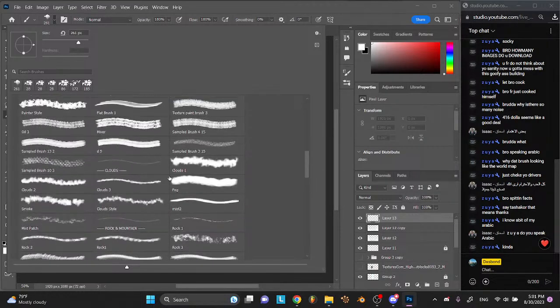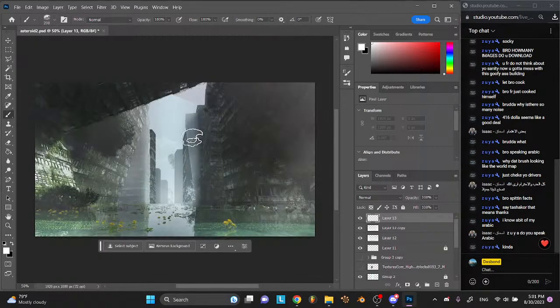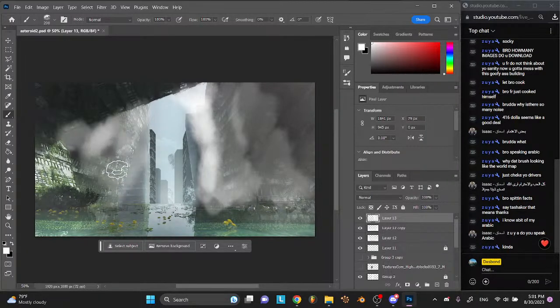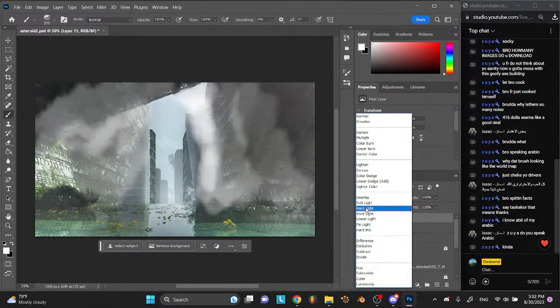I'm going to do regular fog next. I almost never use regular fog because volumetrics is something that I would normally end up doing in Blender, not in Photoshop, just to make it that much easier for me because it can be very tedious to do in Photoshop. But since I have messed things up, I've had to do a ton of extra editing on this, so I'm gonna do it this time.